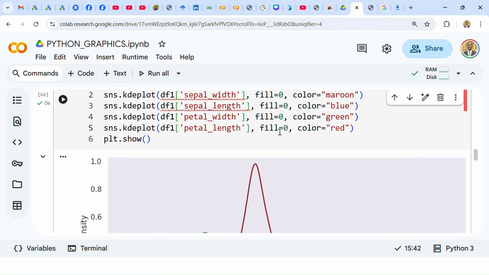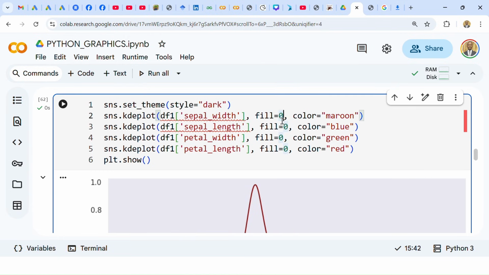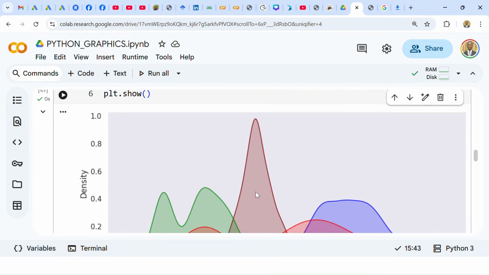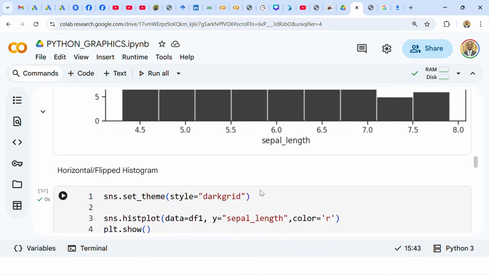Okay, I just forgot here. But if you want to fill the colors, yes, you use 1 or true. True evaluates to 1, so 1 is same as true. Then it will have the colors. Alright, so a yes or 1, 1 or true. Okay, now let's go back here.